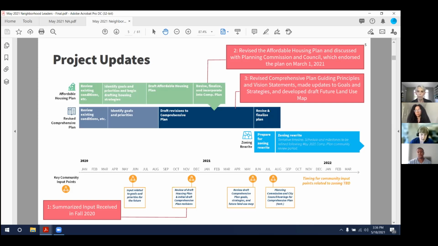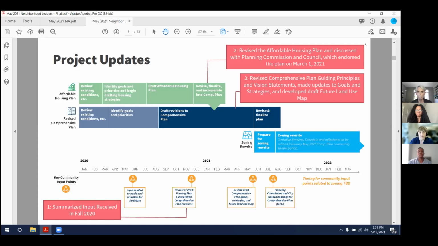The three pink boxes that you see are some of the key project updates since last time we met in a community engagement phase, which was in November of 2020. At that point, we reviewed a draft affordable housing plan and got feedback on that, as well as reviewing some of the draft initial vision statements for each chapter in the comprehensive plan.